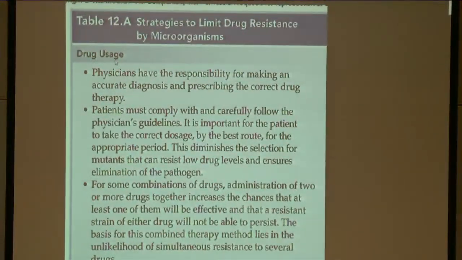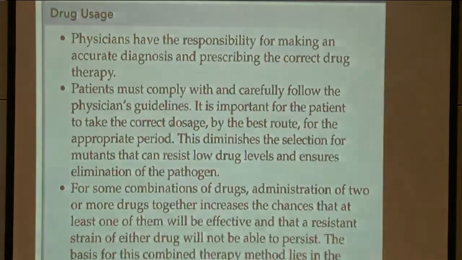So when it comes to usage of the drug, it's up to the physician to prescribe the proper drug. You want to prescribe a narrow spectrum drug that targets just that bacteria. Is this done a lot? No. Oftentimes it's broad spectrum. One of these organisms is probably causing it, this should take care of it, but it may also take care of a number of other bacteria and then lead to some resistance.